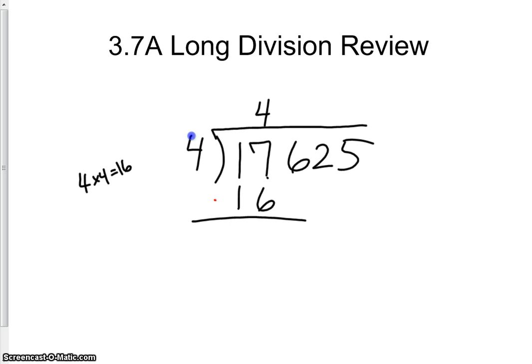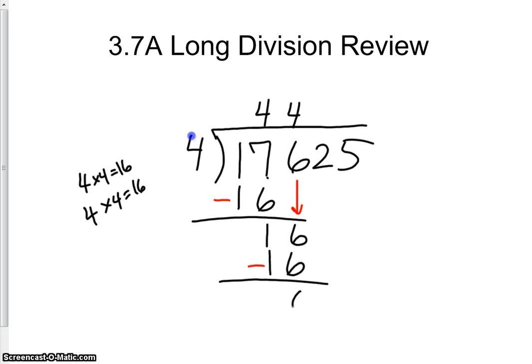And then technically what you do is you subtract it. A lot of times we don't even write subtracting, but we subtract it. So now we're going to go 17 minus 16, and that's 1. And then we bring down the next value. So we're going to bring down the 6. And we say 4 goes into 16 how many times? Again, 4. You come over to the side again. It just is happening that 4 times 4 is 16. And we're subtracting here, and we get a 0. So we bring down the 2.